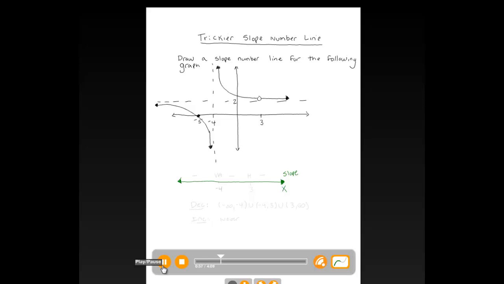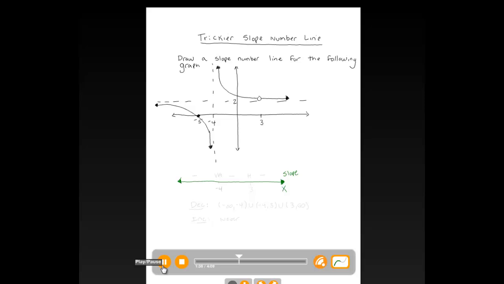Well, if I scan the picture up here, a lot of students will think that -5 needs to go on there. That -5 does not need to go on the number line. And again, remember on my slope number line, I'm putting x values. That -5 does not need to go on there because if you look at the graph from left to right, going way to the left and moving to the right, the graph is falling. And regardless of the fact that the graph is positive and then negative, and there's a 0 at -5, that doesn't matter. The graph is still falling as you move past -5. So that's not going to go in the number line.